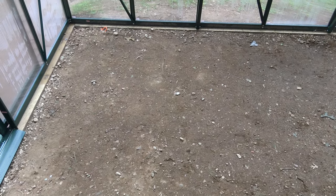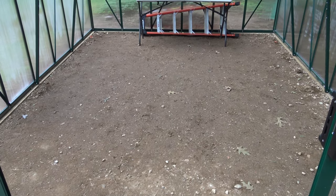As for the covering for the ground in the greenhouse, for now, honestly, I think I'm just gonna leave it as gravel. I was looking at some of the landscaping coverings at the big box stores, and there's the really cheap stuff that looks like it's just gonna immediately fall apart, and then there's the really expensive stuff. I think the cheapest roll was like $80, and I don't even think I would use a quarter of it, just because this thing is not that large.